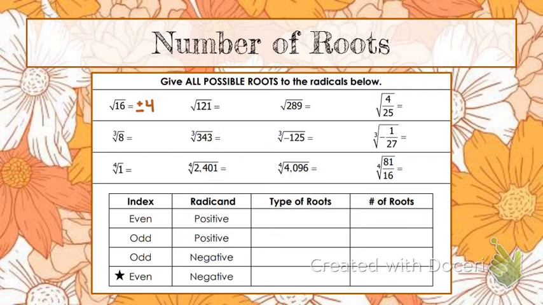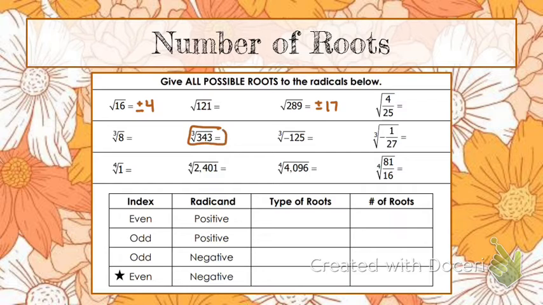So if we hop over here to 289, this is when you should look back. You can type these in your calculator. Square root button, 289, done. And actually, we only went up to 10s on our list, so you don't have this one on your list. If you were to go to 20, like 20 squared, you would have 289 on your list. But if you use your calculator, the square root of 289 is plus or minus 17. Because once again, if you multiply two negatives, you get a positive, so negative 17 squared would be 289.